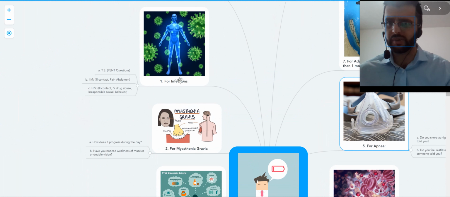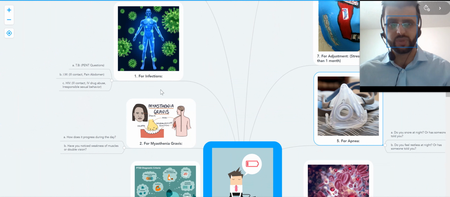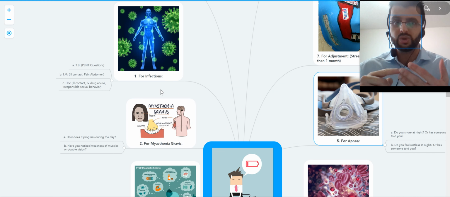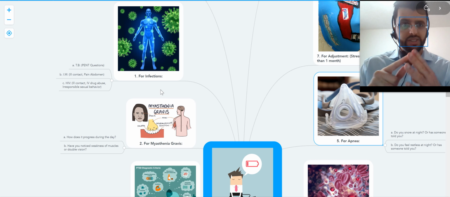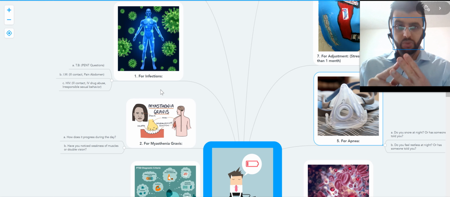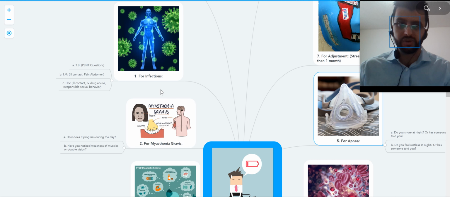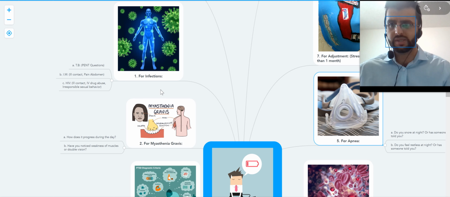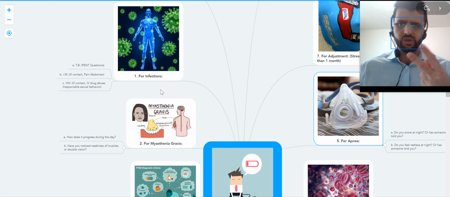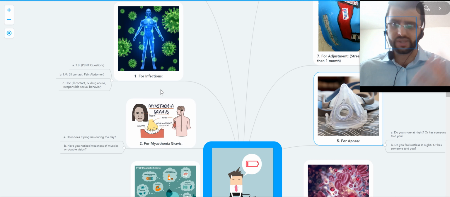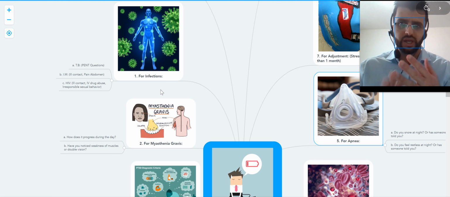Infection, what do you ask about? It could be TB, infectious mononucleosis, and HIV. So these three could cause fatigue. For TB, we have four questions: the PPD, when was your last PPD; exposed to anyone with similar contact; N for night sweats; T for travel, have you traveled recently? Infectious mononucleosis, two things, sick contacts and abdominal pain. HIV, three things, contacts, IV drug abuse, and sexual behavior.